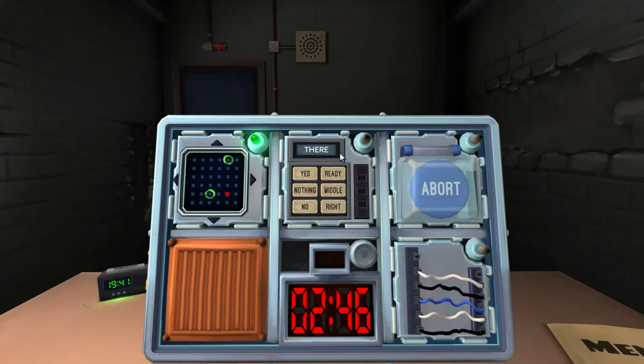All right, nice. So there is a word up here. Yeah. And there are six words below. Okay, okay. I know how to do this. I've seen this one. All right, what's the word on the display? Display is off? Yes, ready, nothing, middle, no, right. What is the word in the display? There. How's it spelled? T-H-E-R-E. What's the word in the bottom right corner? Right. Is it spelled R-I-G-H-T? Yep.